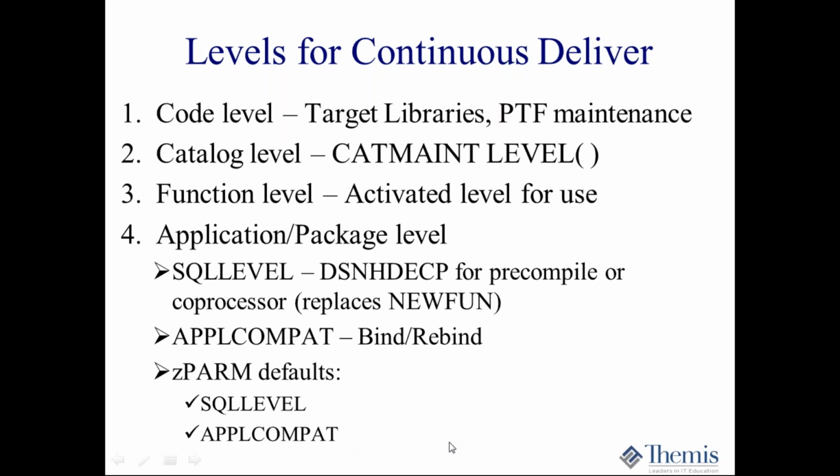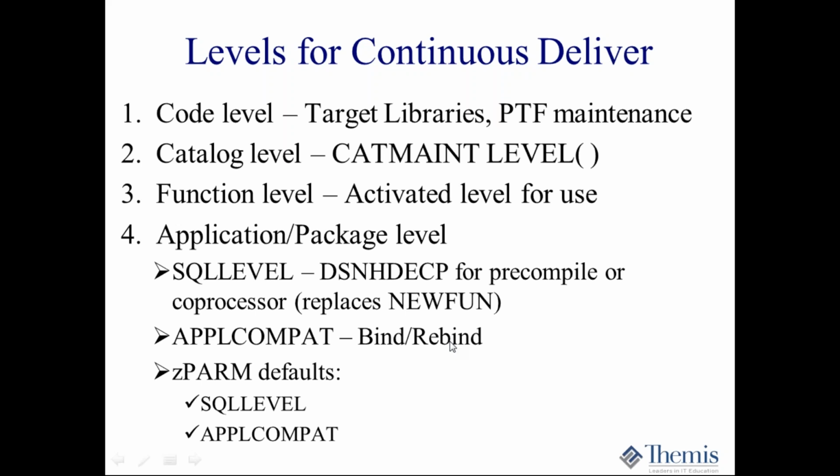Now please don't change APPLCOMPAT in the ZPARM until you are sure that the new level is stabilized, and you really want, by default, anybody that doesn't supply the APPLCOMPAT on their bind, okay, you want everybody to use that new level if they don't specify it. Now, of course, the bind overrides the ZPARM.